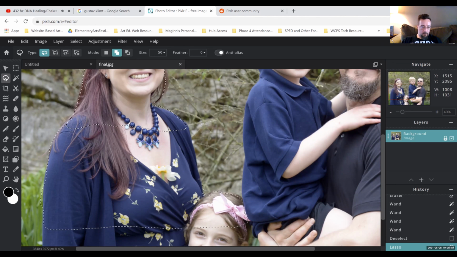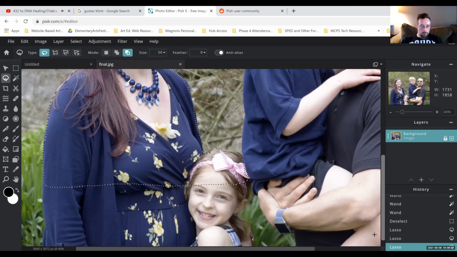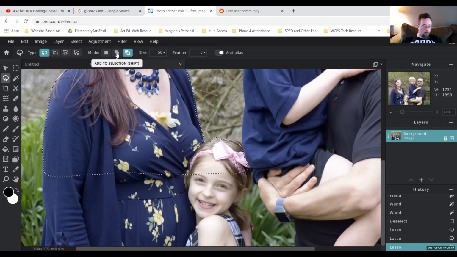So we're basically just selecting. This is Maginnis and my daughter. We're adding to the selection here. I zoomed in to get a better cut.